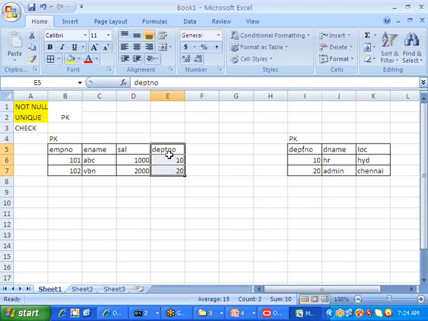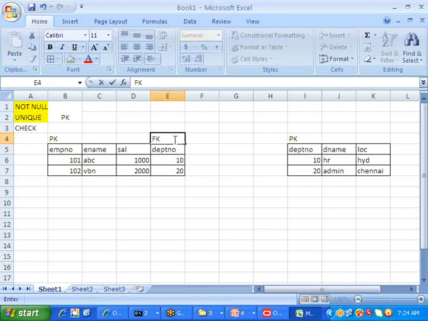Now, what about this column? This is called a foreign key, right? How did this name come about? It came from our English language. Suppose a foreigner came and is staying in India, what do you say? Foreigner. Why do you say foreigner? Because he is a citizen of America and is staying in India. Similarly, this is a primary key in this table and is staying here, so it's called what?